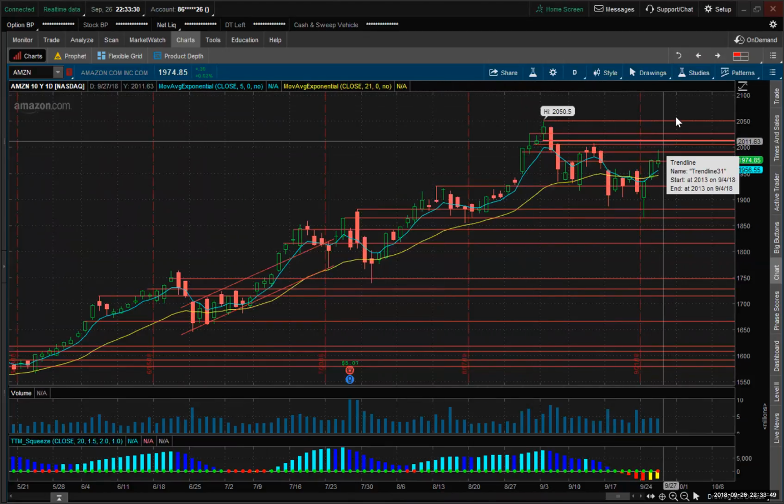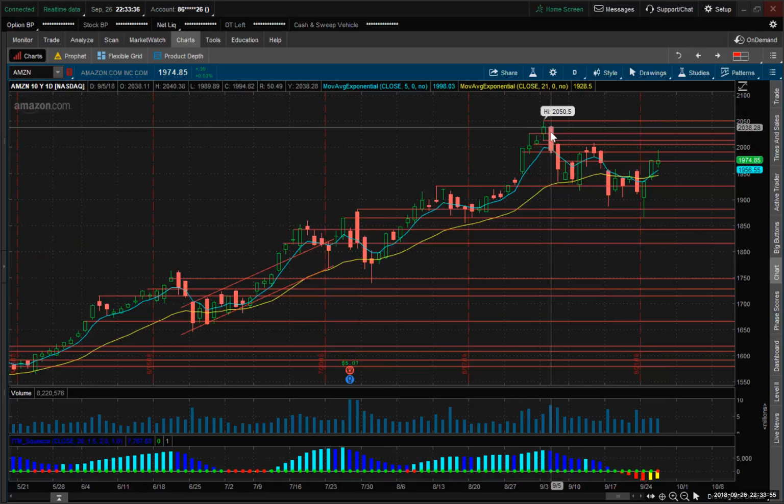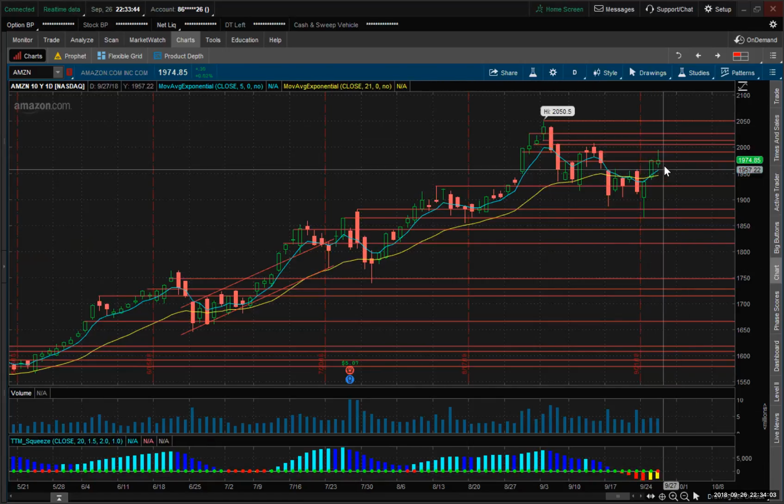That would just trap all the bears except for these guys. It would trap these guys, but wouldn't trap all of them here and here. But I could see this totally running higher. Looks like we've got a squeeze starting to form. We're losing bearish momentum. A little bit of a bearish candle would be nice, if we can go a little more sideways for a little while.